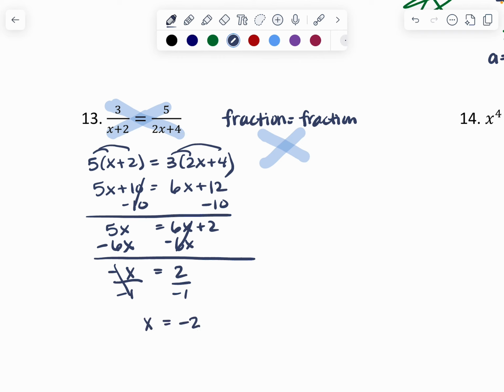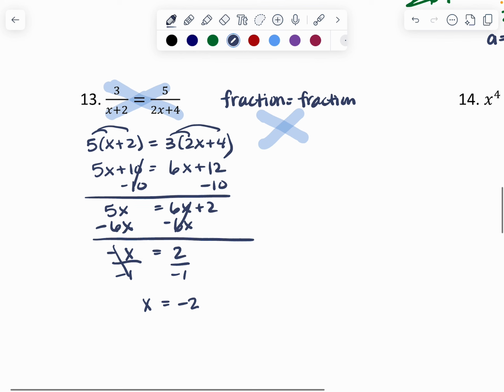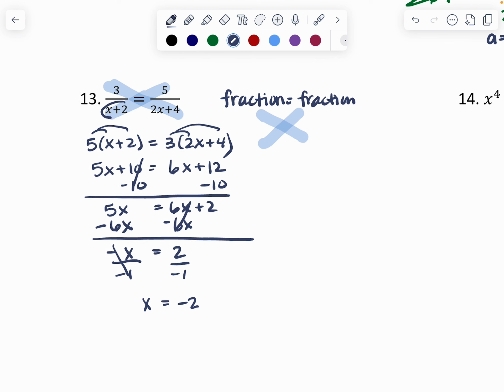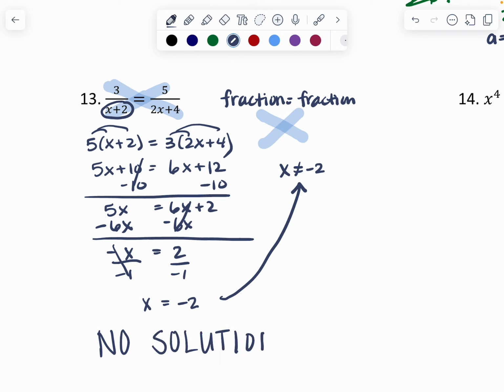Okay, now you guys, let's check this out. Like, is that even possible? Okay, can x equal negative 2? Let's look here. Can x equal negative 2? No, that is actually an excluded value. So if x equals negative 2 and x can't equal negative 2, what would the answer be here? It would be no solution. It's clever. Love it. Great problem, Mr. Borish.